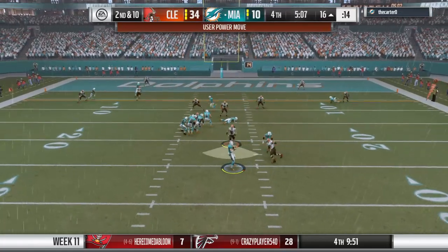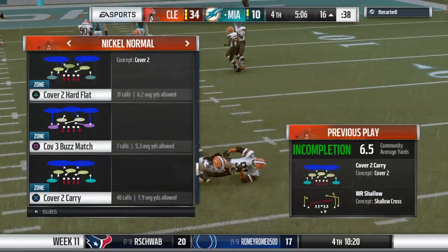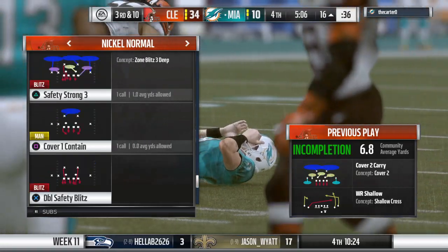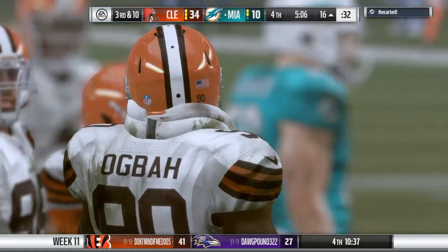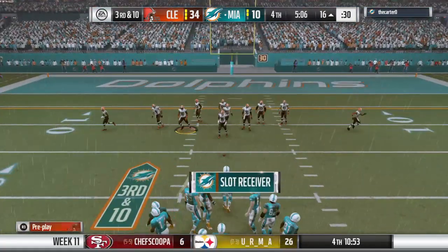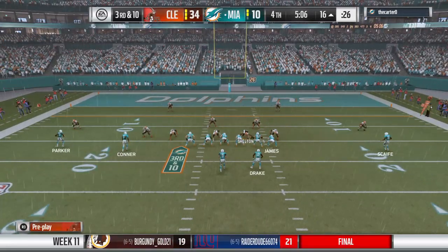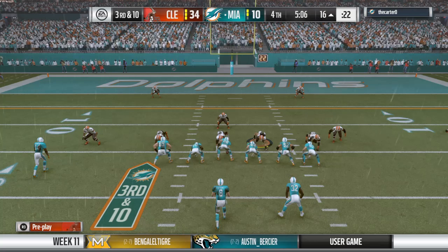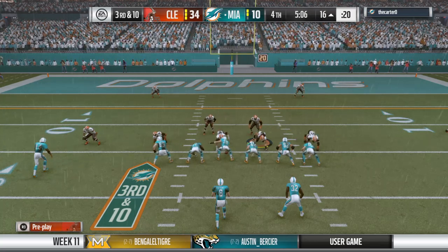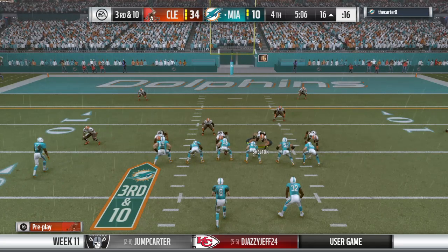He'll try again with the arm here on 2nd down. A hit as he throws there, incomplete. Really nice play by the guys on the defensive side of the ball, but for the guys on the offensive line, they're doing a nice job of trying to protect their passer. But when a guy hops in the air and goes airborne to try and knock one away, it's difficult because you can't reach out and grab him. That'll be a holding penalty. So all you're trying to do is make some type of a play on him, make some type of contact to try and get his arms out of the sky.